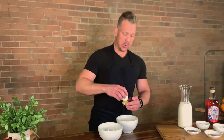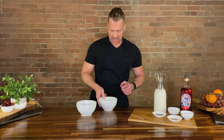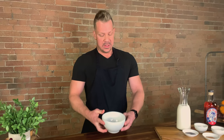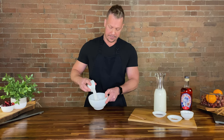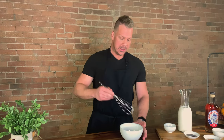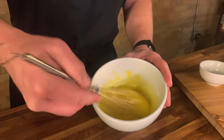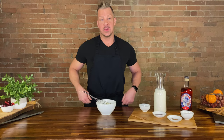Doing the eggs makes me miss Courtney — if Courtney was here, she could be cracking these babies. Properly get rid of all of your eggshells, and then we are going to put in one of the quarter cups of sugar. We're using a half cup total, but we've divided them into quarters just for easy use. Then we are just going to whisk the sugar into the yolks. And then we are going to pull out our stove and warm up the milk and the other quarter cup of sugar.